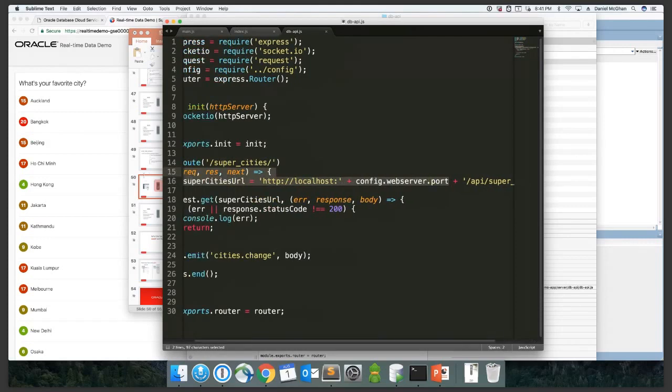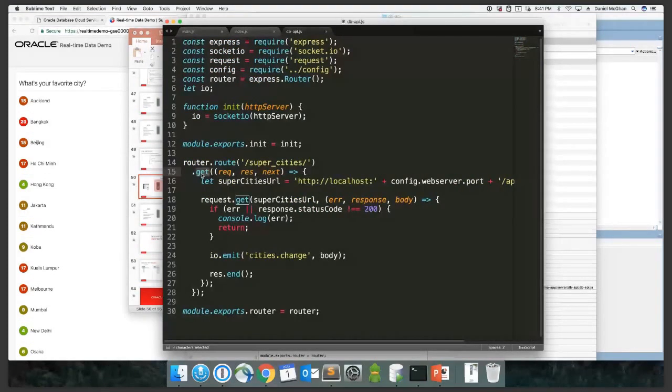It just knows once that GET request comes in, we know a change has occurred to the data. So now I'm simply using the public API to go back to the database and get the current, most up-to-date data from the database using the regular API, the public API.